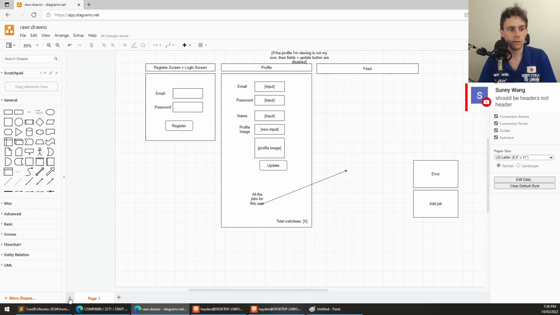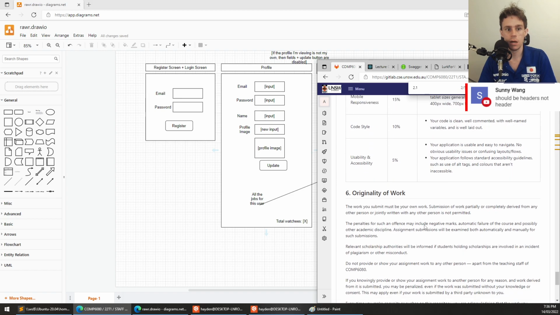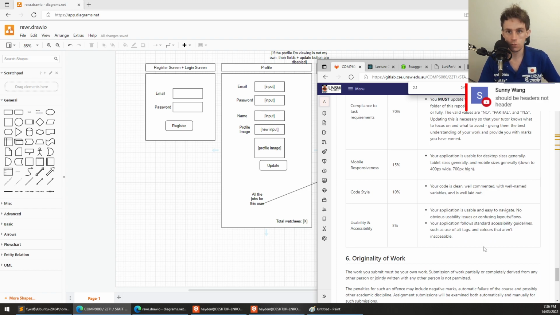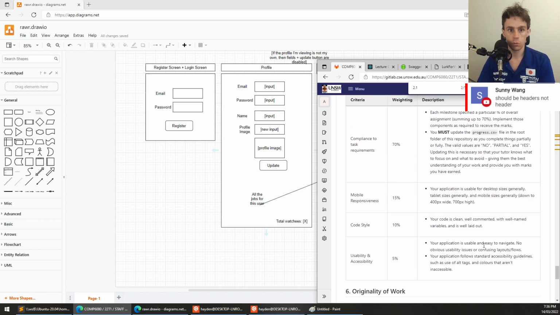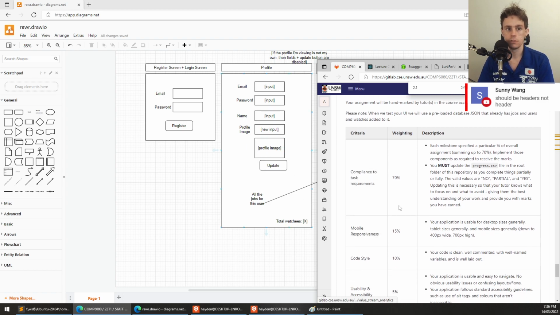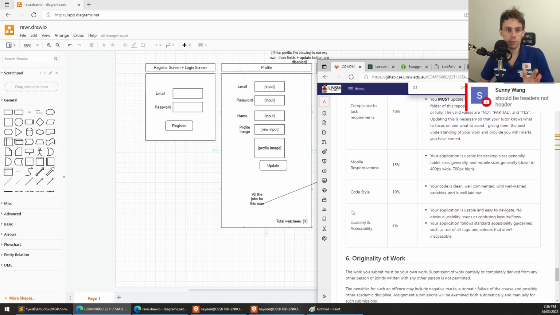I can't stress that enough to you. I have literally priced those marks ridiculously low, to truly encourage you to worry about it last, because there is enough to do for you not to worry about that. So go build the app, go build it mobile first, make it look ugly, clean up your code as you go, as you learn. And then at the end, maybe try and do the bonus marks and touch on some of the usability or accessibility stuff in the pre-recorded lectures this week.